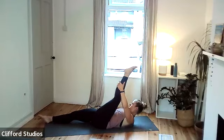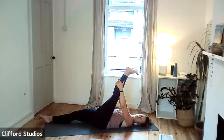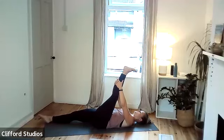Good. Finding that hamstring, maybe flexing the foot. Got a deeper stretch into the calves as well. Good, my leg's shaking a little bit. Yours are too. Nearly there.